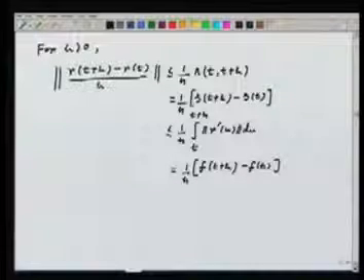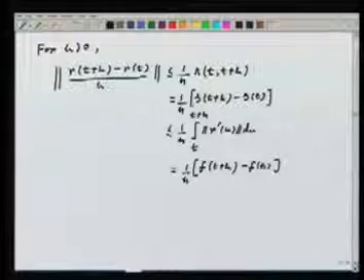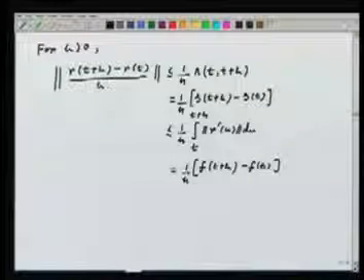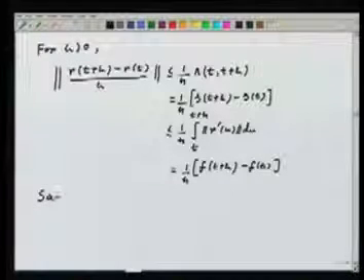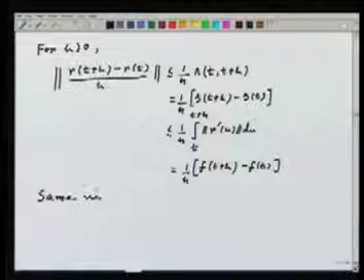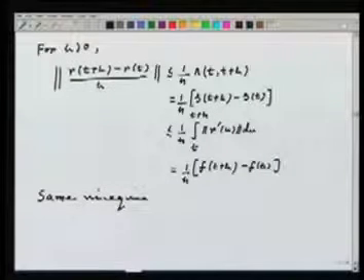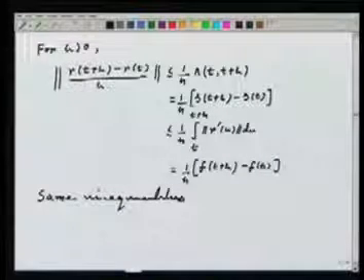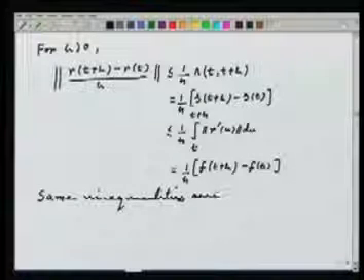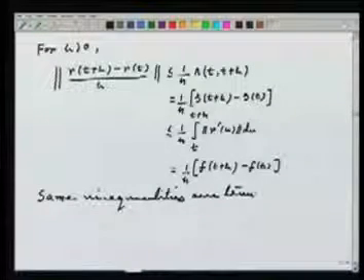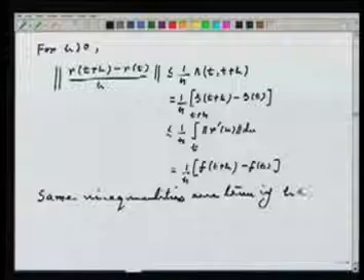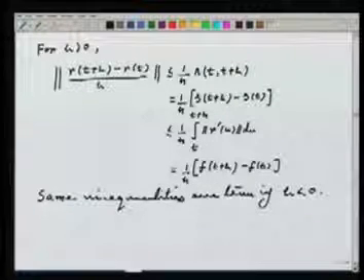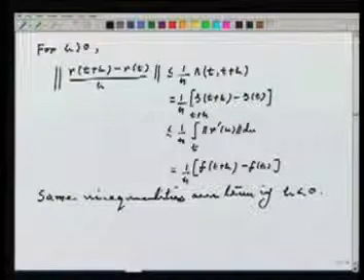Now what I want to do is take limit. Well, another observation, which you can prove easily, is that the same inequalities are true if h is less than 0. Okay, that can be very easily shown. It's not very difficult, just by the same reasoning. Now I want to take limit h going to 0 on the left hand side and the right hand side.